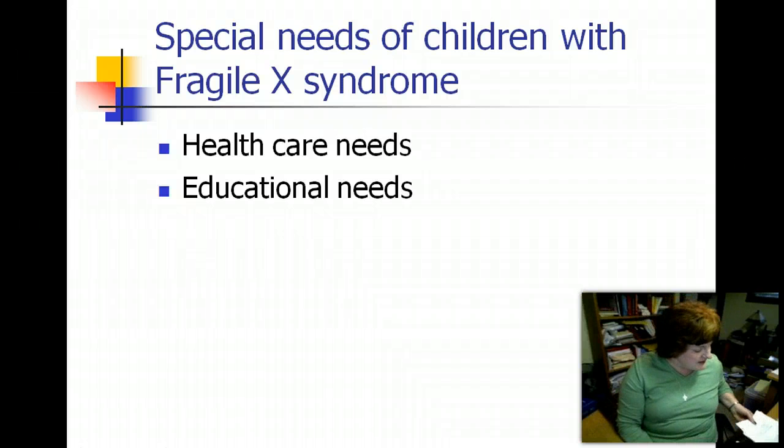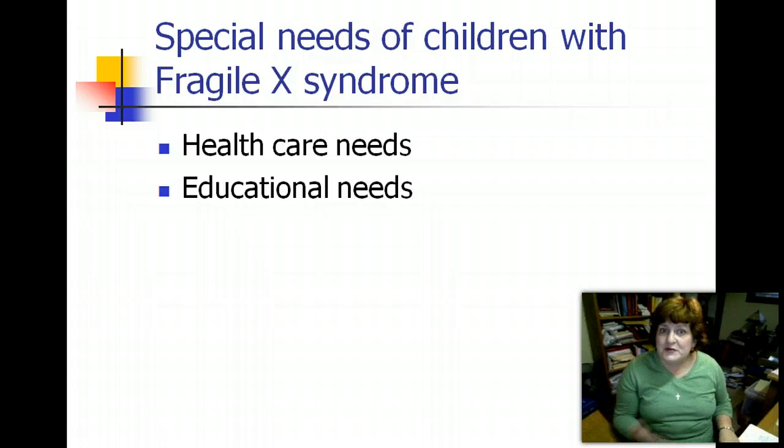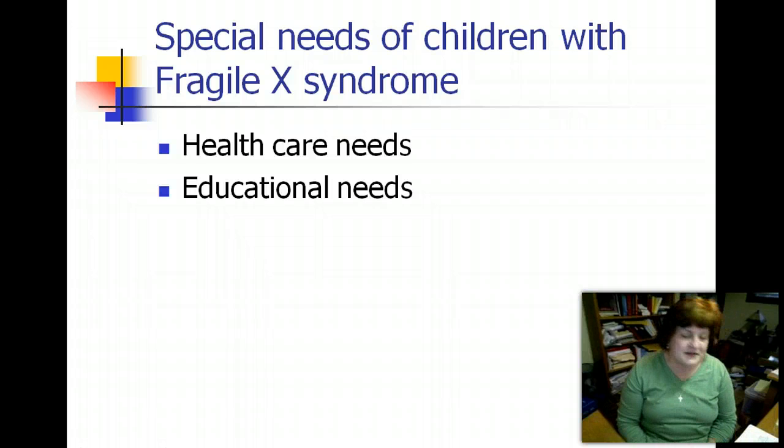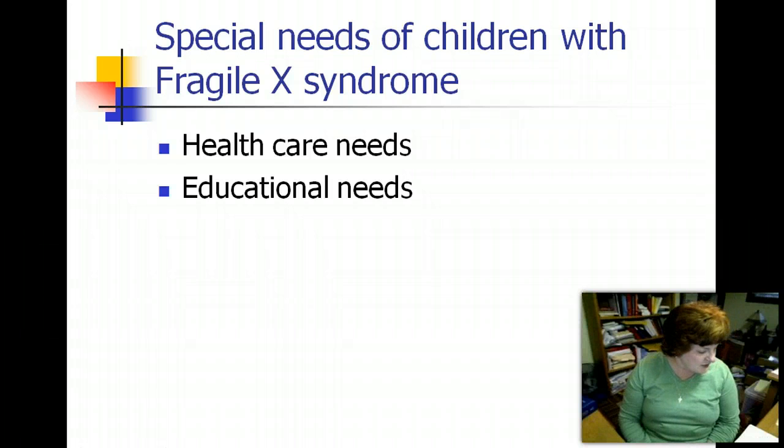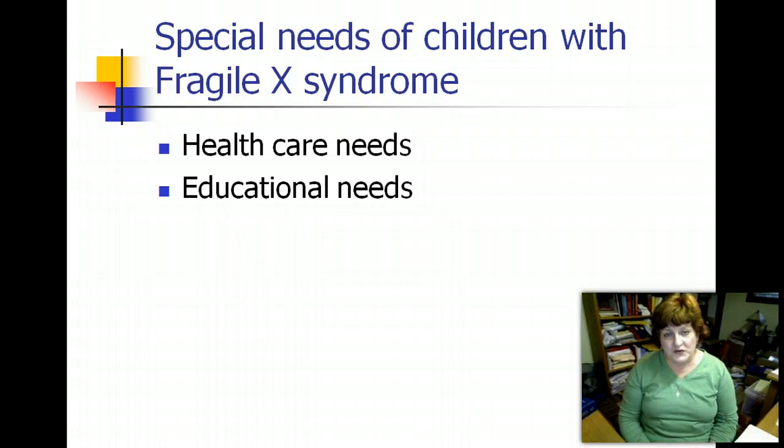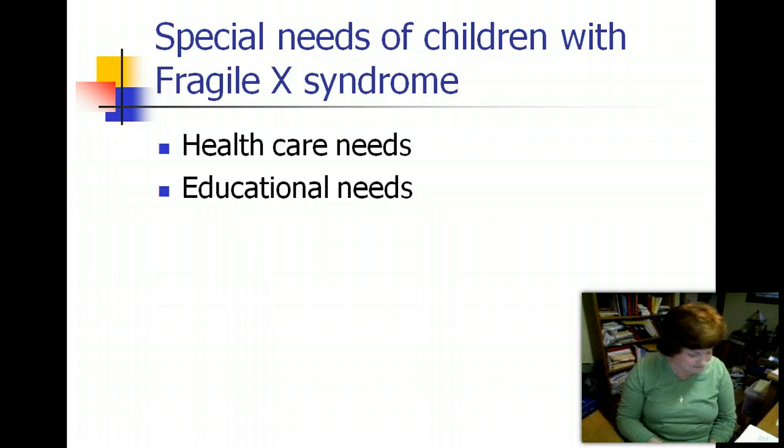Some of the special needs of these children would be referrals for behavioral and medical therapies for some of the alterations that I mentioned. They have an increased need for OT and PT for both fine and gross motor delays, so you might want to consider that. As far as education, frequently they follow guidelines for educational settings for children with autism because they are so sensitive to overstimulation, and many of them have many autistic-like communication features.